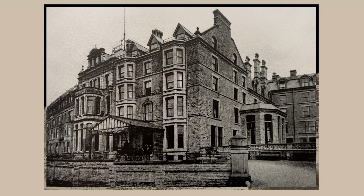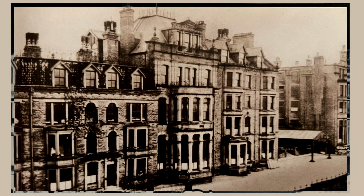The original hotel consisted of one townhouse for 40 patients or guests, depending on how you see it, but soon the hotel bought out the entire block of 4 townhouses and continued to be a great success. So much so that in 1899 the hotel was enlarged once more, filling the entire town block, creating one huge 260-room hotel. And it was at this time the name changed to the Buxton Hydropathic Hotel.